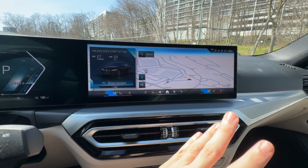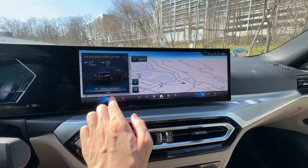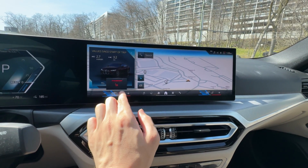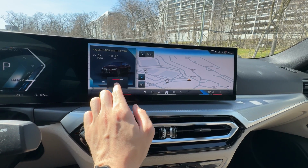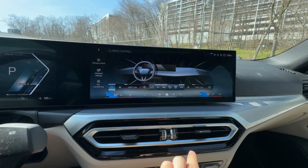And if you want to access your heated seats, or if you had ventilated seats, which I don't think the i4 can get, but in a different BMW, now you can just press this button and this little bar will pop up. You can control it here. Before, you had to go into the climate screen, and then there was a button here where you can control your heated seats.